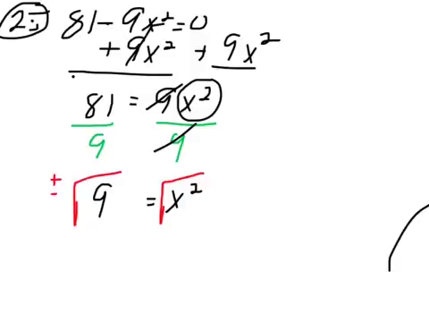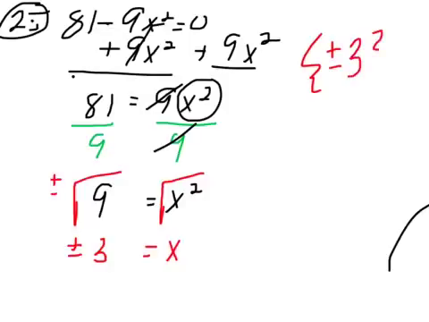If it had been a fourth root, we would have done the same thing. Anytime you get an even root, you have two answers, the positive one and the negative one. All right, the square root of x squared is just x, and then I have plus or minus the square root of 9, which is 3. So if you're writing your answers, you could do plus or minus 3. These problems are going pretty quickly so far, aren't they? Most of them are short and sweet.